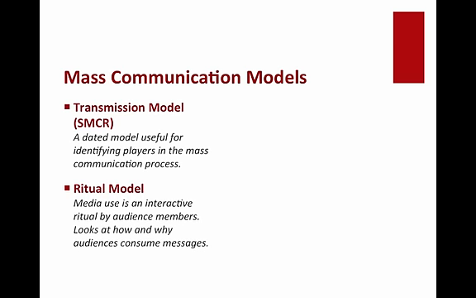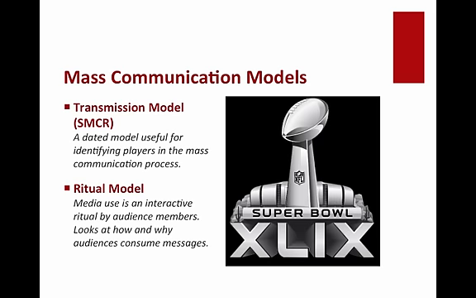A newer model for understanding mass communication is called the ritual model. So in the ritual model, media use is an interactive ritual by audience members. And it looks at how and why audiences consume the messages that they take in. An example that I thought was particularly relevant to this is the Super Bowl. So the Super Bowl is coming up, and I would guess that a great majority of you in this class will end up watching the game. And it's quite likely you'll watch it at a Super Bowl party or with a group of friends. That's most likely how I'll watch it too.